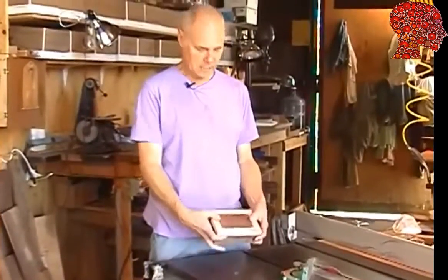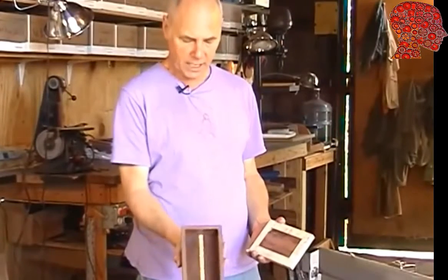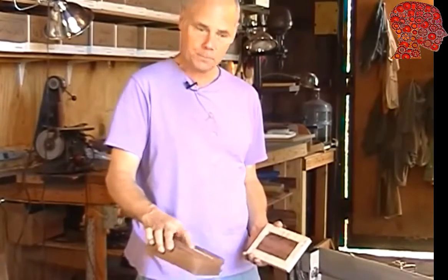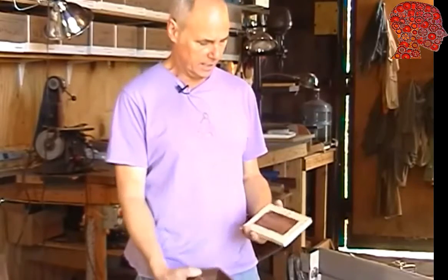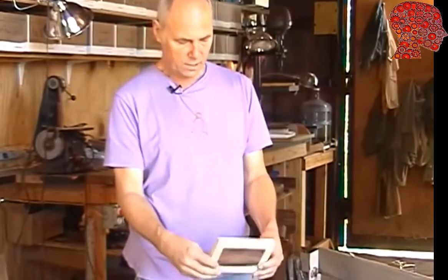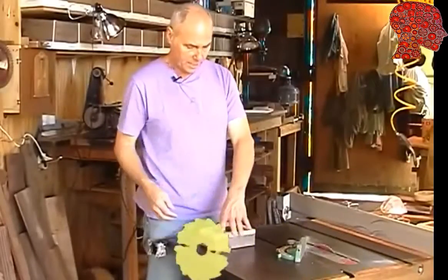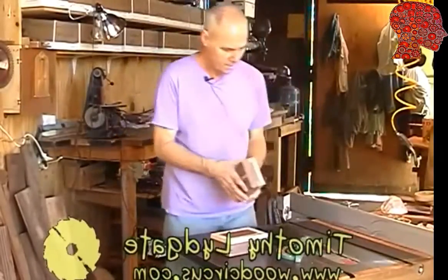We've just come from gluing these bits together. We put together our box, the 4 sides of the box. We built the bottom. We glued the bottom into our nice little rabbet at the bottom of the box. We took our lid center panel, framed it with the maple. That's all nice and tight. Fits pretty well. So now we're going to cut the splines.